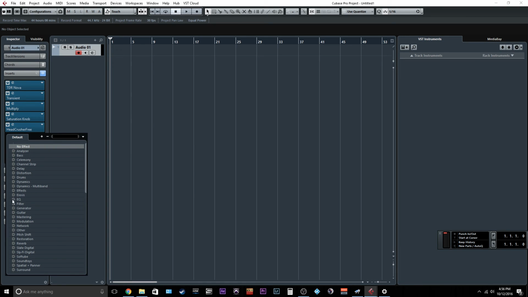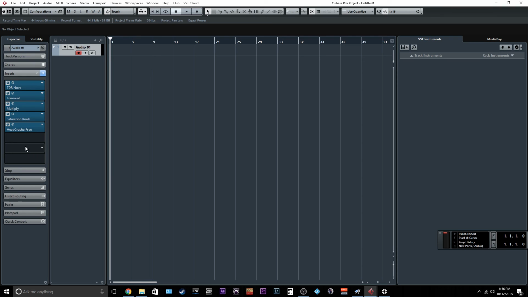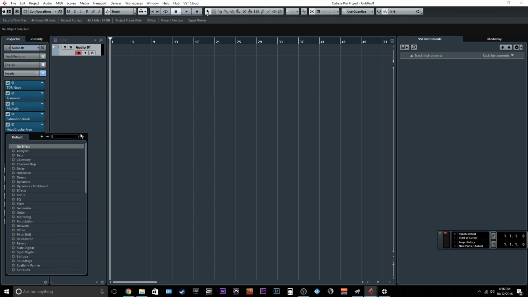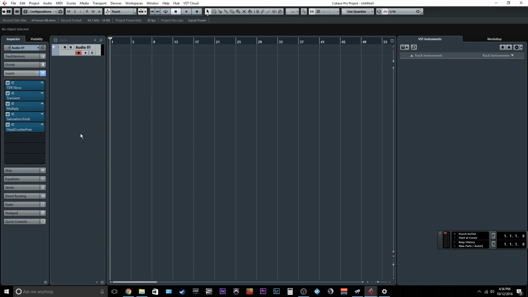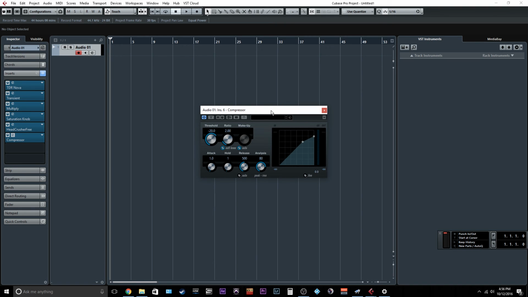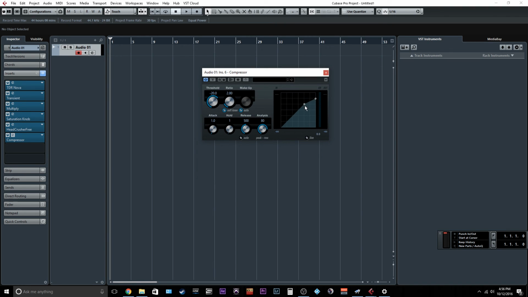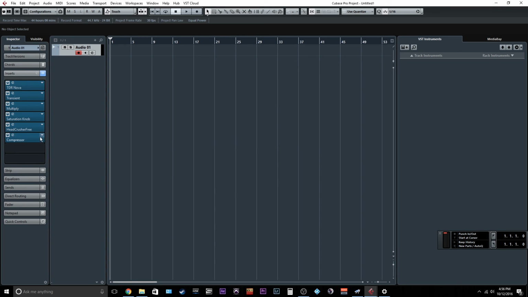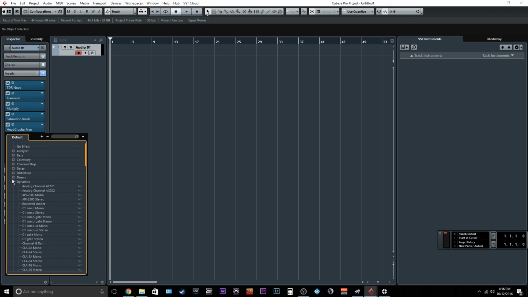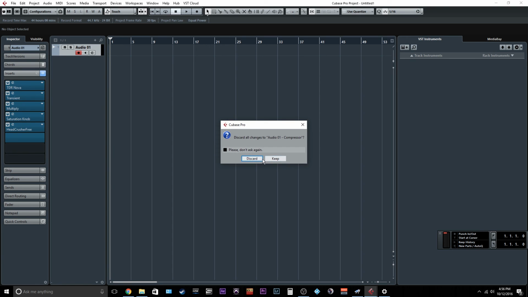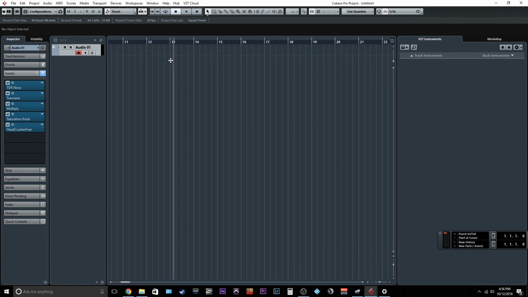Now, as far as stock plugins go, your simple EQ and compressor should be just fine. So if I load up my compressor here, Cubase compressor, that should be fine. I use Pro Tools as well. A lot of you guys know that if you've watched my other tutorials. I switch back and forth between Cubase and Pro Tools. And your stock plugin should work just fine in there. And if you haven't learned how to use them effectively, then you need to go back to learning how to EQ and compress effectively before worrying about getting other plugins that do things.